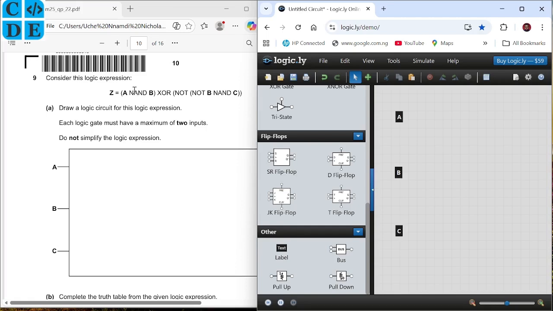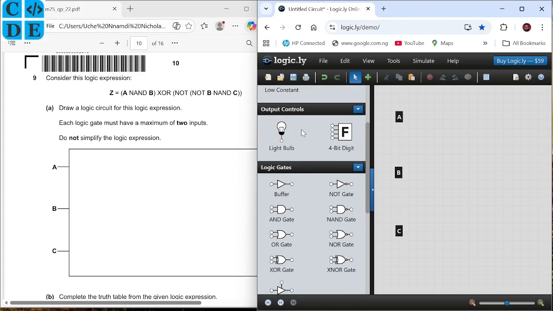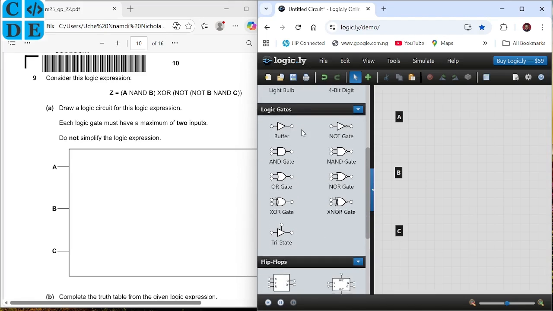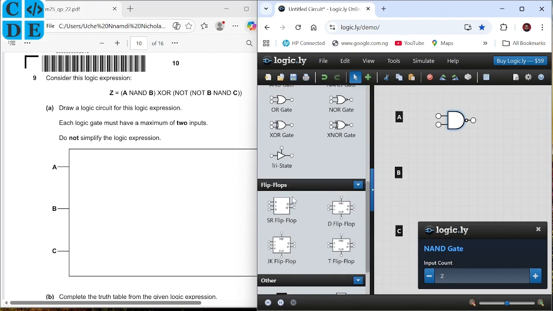From the bracket at the left hand side, A NAND B. So this is A. I'm going to look for the NAND gate. Of course, the NAND gate is this one, the one that looks like the AND gate with the sign of inversion. I'm going to drop this here. There's something else I didn't add.